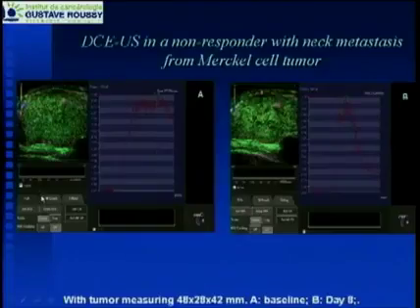And compare a bad responder. You immediately understand: before 12 months and after 1 week, we have no modification. And we know that this patient will probably be in progressive disease after 2 months.